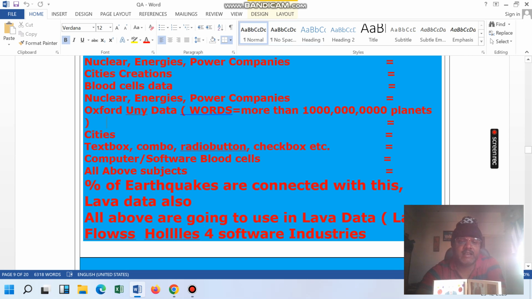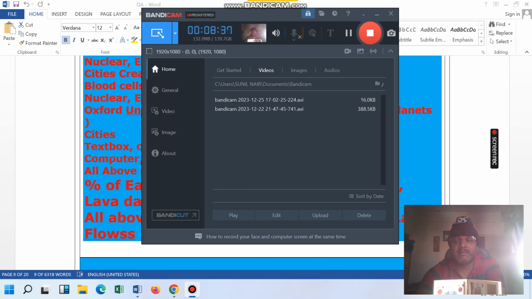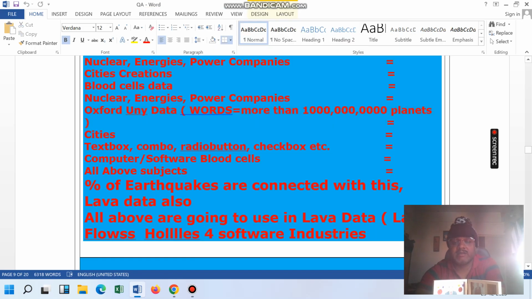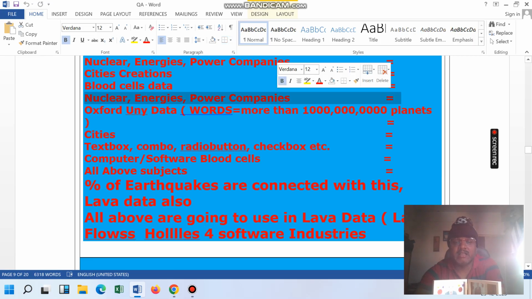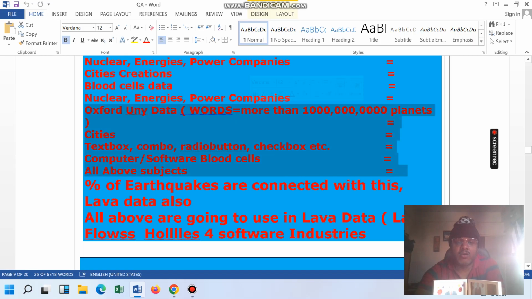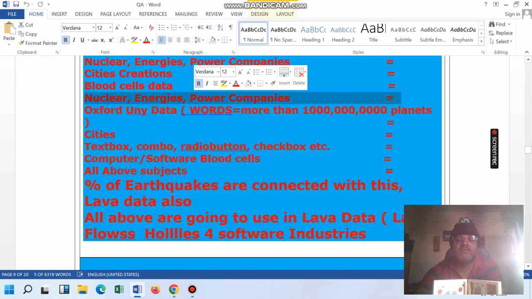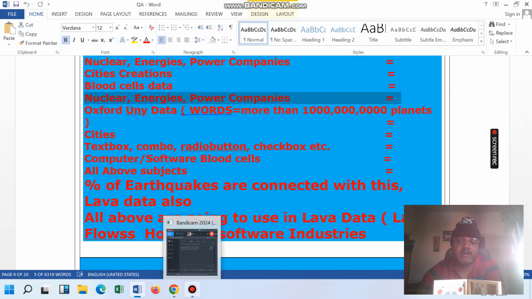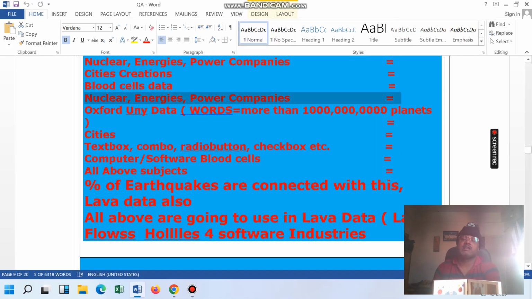This group has the data, the damage and repair group. According to that, they handle the situation. So you can just imagine, these groups also get the data from this group. You can say they are the raw material, because this group doesn't know what is a word, what is a paragraph, or which kind of paragraph has to be created for the MBA. The MBA book is prepared by a set of groups and approved by the Oxford University group.